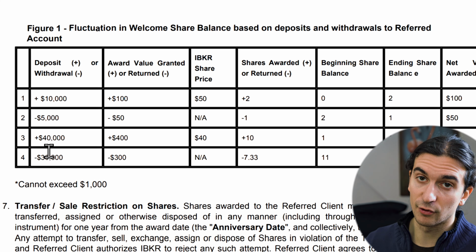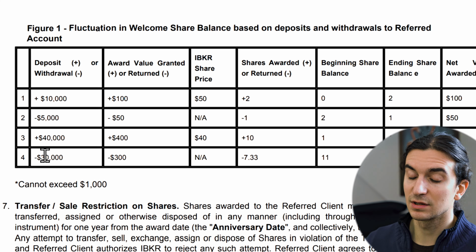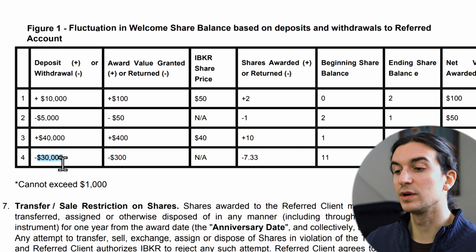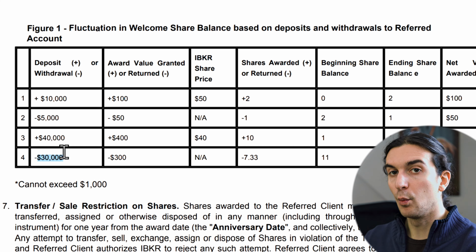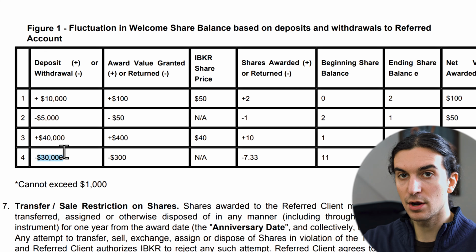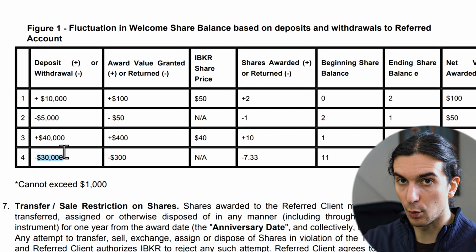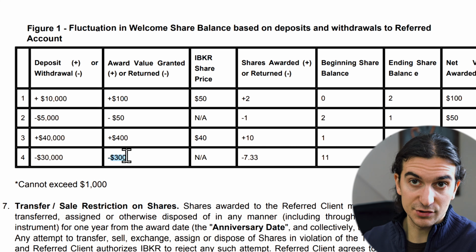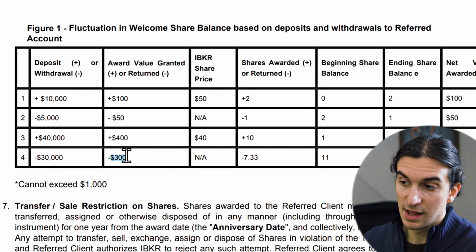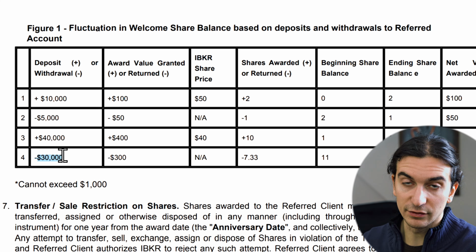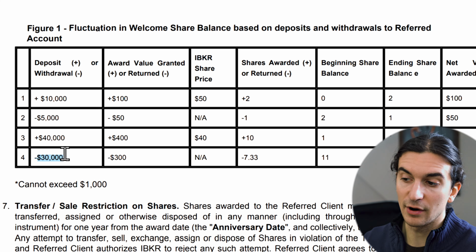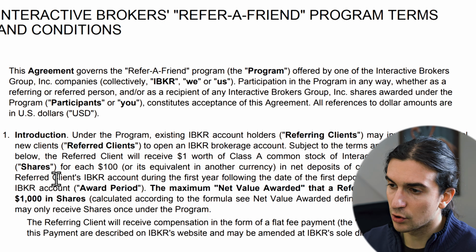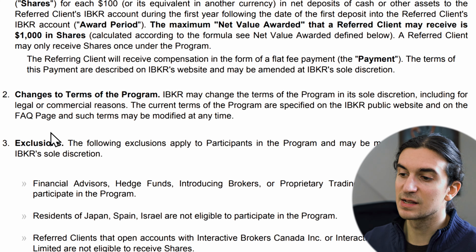And the opposite, unfortunately, works for withdrawals. So let's say you deposited, I don't know, $30,000 in your account, and then for whatever reason you pulled it out. Within that period of 1 year where you're eligible to receive the reward shares, they're also going to subtract those shares from your account. They're going to take out the shares if you pull out the $30,000 of cash or other assets that you had deposited, okay?